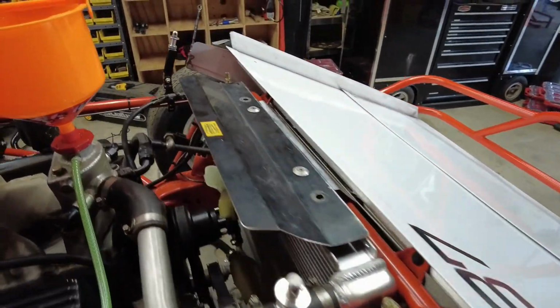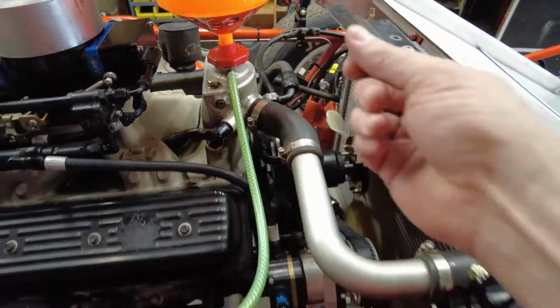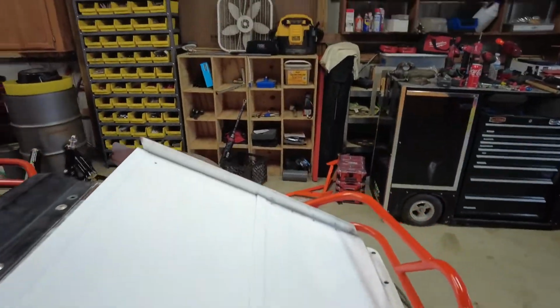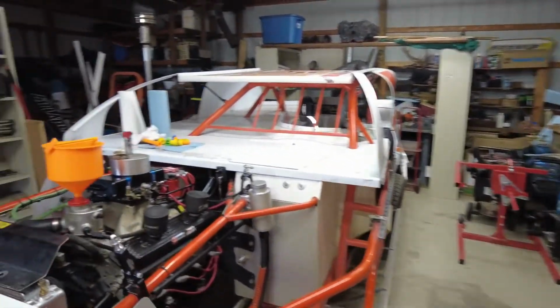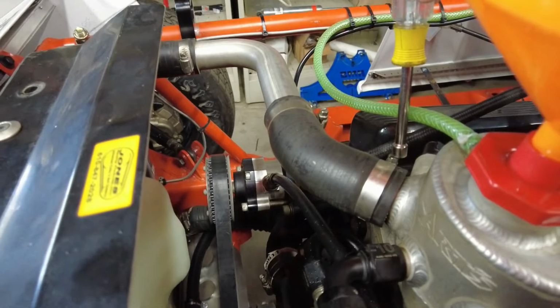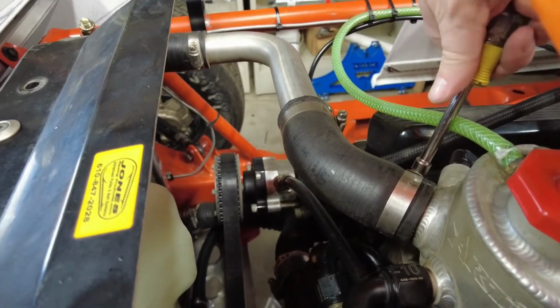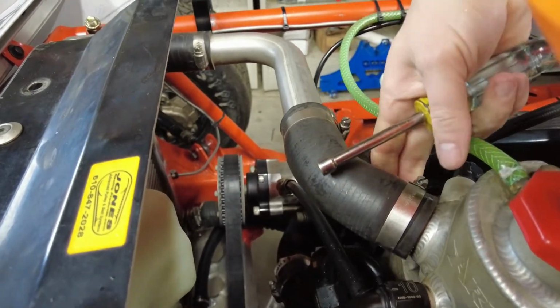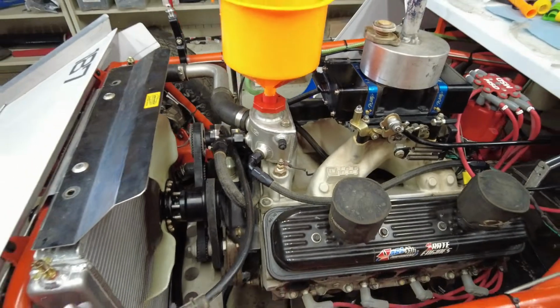So where's this what's leaking? No, I think it's that. Yeah, I can feel it right there. All right, cool, at least it's just a hose. A little bit of improv video here for you. Let's see. Oh, it feels tight. Oh, maybe not. There it goes. Maybe that clamp's just not so great anymore. I'd like to double clamp some of those anyhow.